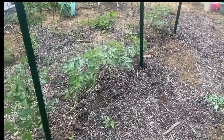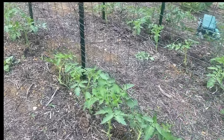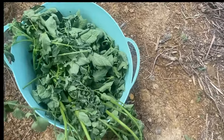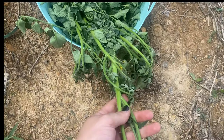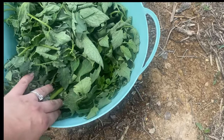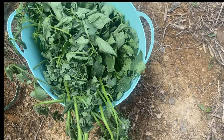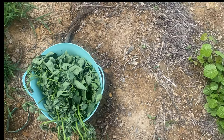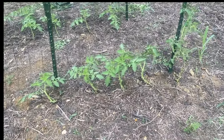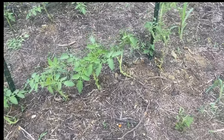I've done that with all of these guys. All of the more substantial cuttings I took off, I dropped in this bucket of water. We'll see if they grow some roots — what you can do is put the suckers in water and they will start rooting, then you can plant them and get more tomato plants. Not that I need any more, but just trialing that out.